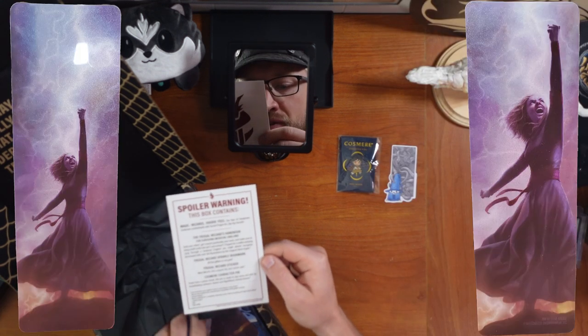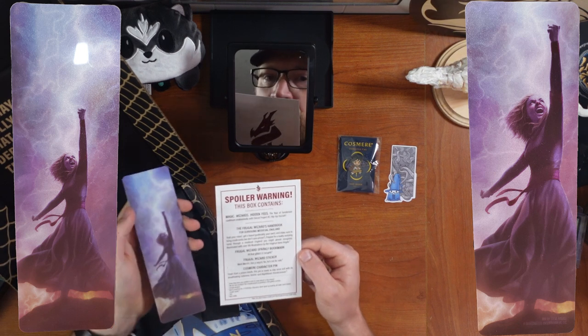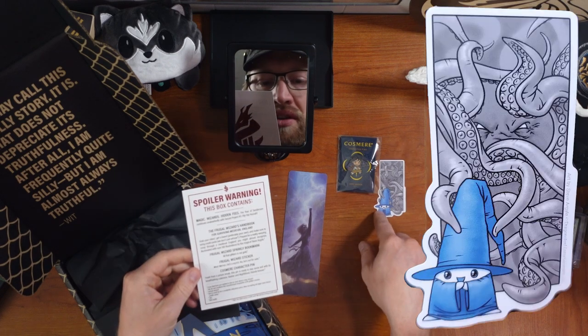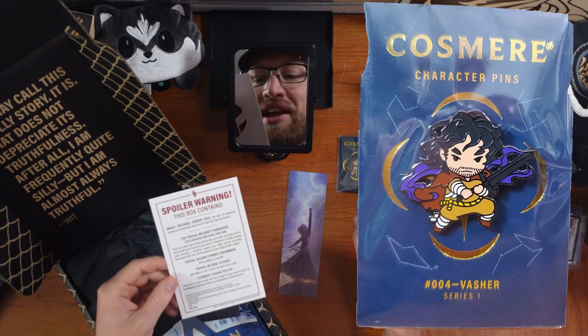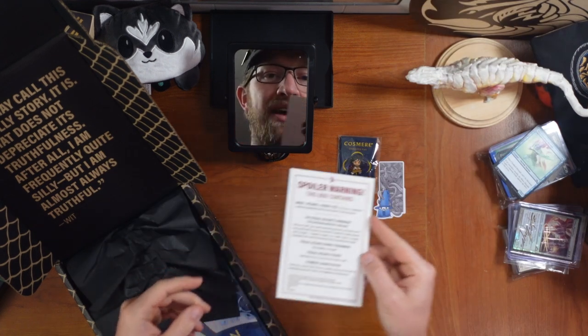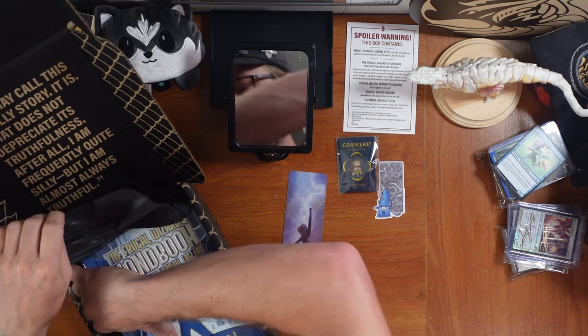We also get a Frugal Wizard sparkly bookmark. All that glitters is not gold. There's footnotes in the footnotes! This is fantastic. Meet Mervin the Wizard. No, he's not for sale. Yet. And Cosmic Character Pin. Fresh from a prison break, this pin is ready to slay some evil with its breathtaking cuteness. Vasher and Nightblood, friends forever. That's the most fun of the explanatory postcards they've done. And then the book itself!